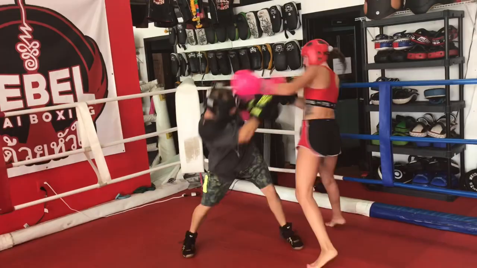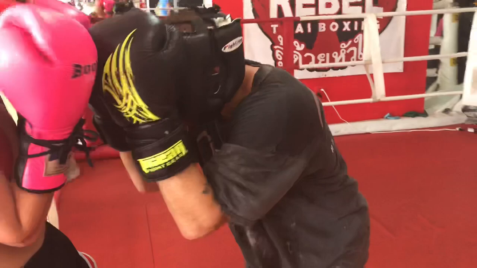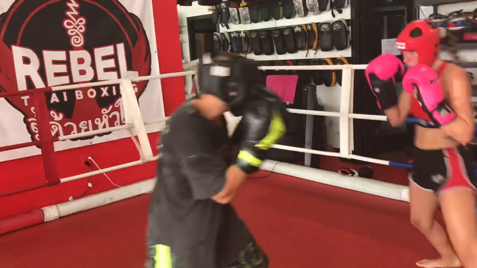Keep breathing. Keep the pressure on, Steve. Keep your hands up and roll your head. Now punch an angle. Punch an angle right away. Get out of there, Annika. Keep pressing, Steve. Keep going forward. Walk. Start walking. Walk quicker. Now stay there.